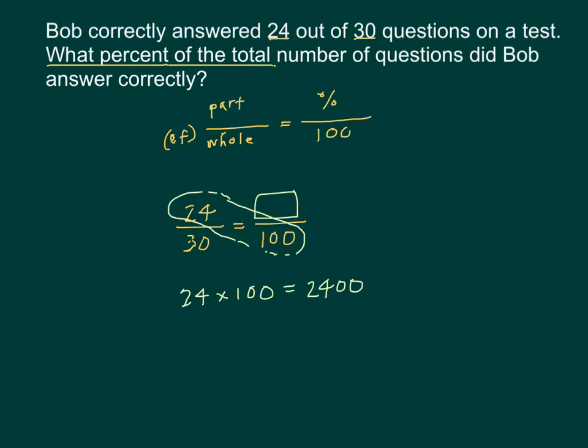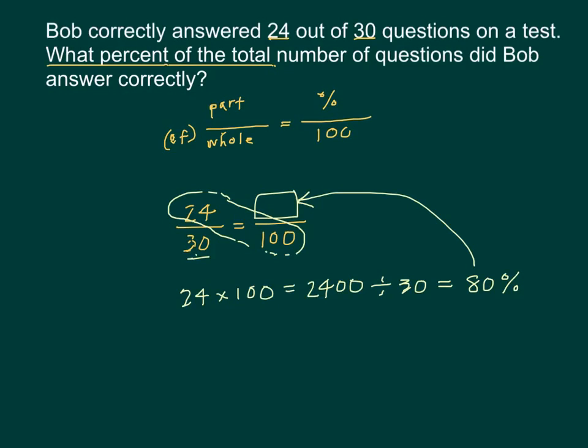And then the final step in solving our proportion is to divide by the third number. So we haven't used the 30 yet. That's the third number. I'm going to divide by 30 here. And that's going to give me my answer. So 2,400 divided by 30, you can work that out, and that comes out to be 80. So that's my answer that goes into the empty spot here. And since that spot represents the percent, I can put a percent sign on here, and it means that Bob scored 80% on the test.